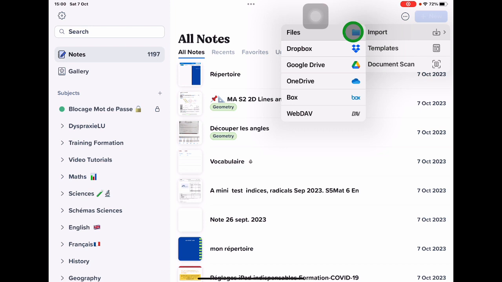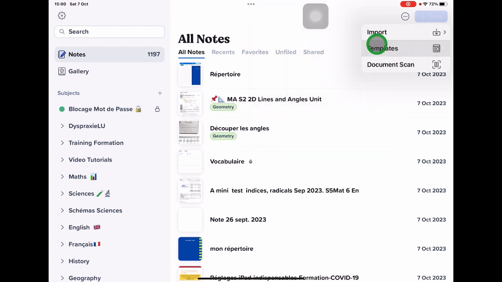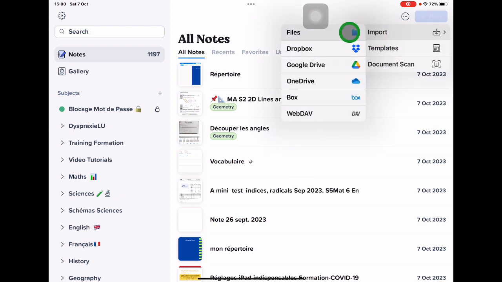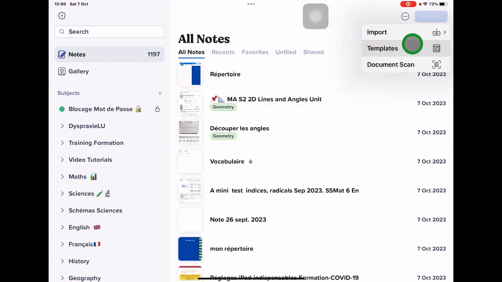Maybe you received a file from a USB drive, a flash drive, or maybe you saved a file in the download section from the web, or from an email. And you can, of course, access online places. You can open a template, or you can scan a document straight away by long pressing this blue button.